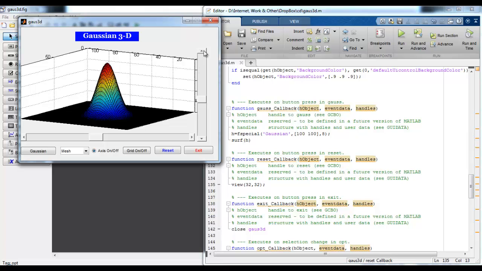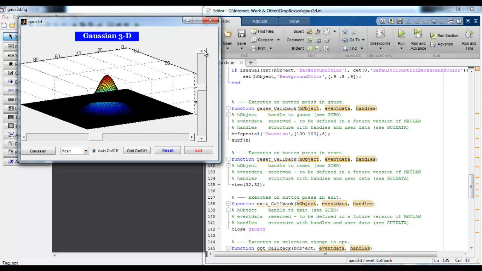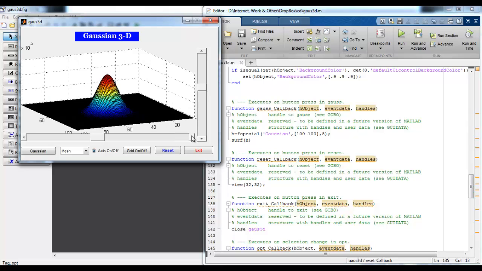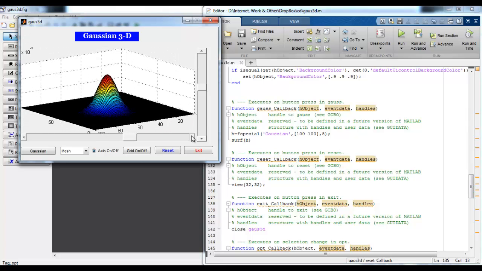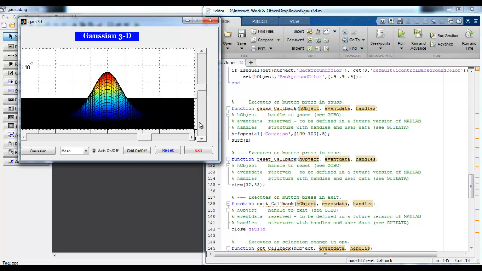So if I want to analyze my graph from this location and now rotate in the X direction, we cannot do that right now because it will reset to the original position. So I want to correlate these two sliders, make the axis off, and make the buttons disabled.